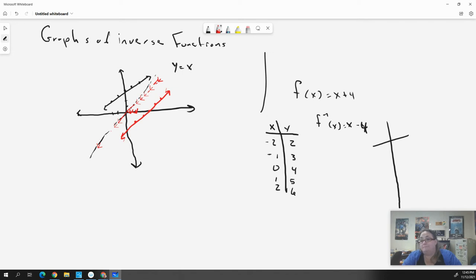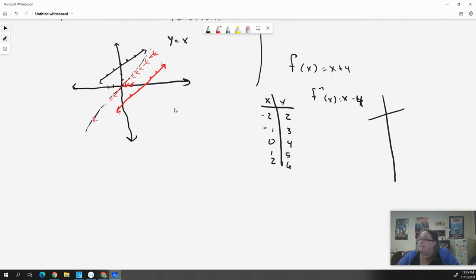That's the best thing I have to say about graphing of them. I'm not making you graph a bunch of these. Even in your homework, I don't think you have to graph a single one. You might have to pick out the graph that is the graph of the function and its inverse. But what you just have to know is that they're symmetric, and their x, y values are opposites of each other.